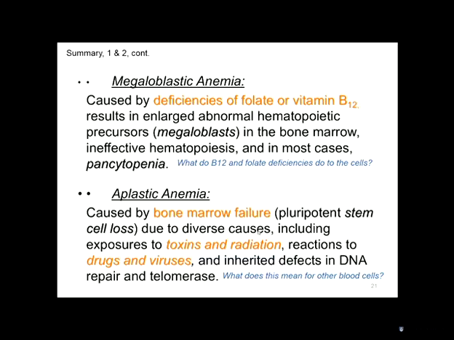And finally, another kind of anemia that doesn't immediately come to mind because it's an effect on all cell types is called aplastic anemia. And this has to do with complete failure of the bone marrow all the way back to the pluripotent stem cell, the one that gives rise to the myeloid lineage, the lymphoid lineage. So every single cell population is affected severely, much more so than in megaloblastic anemia. This is a failure to produce all cell types. And the most common causes of this type of problem are toxins, radiation, drugs, and viruses.